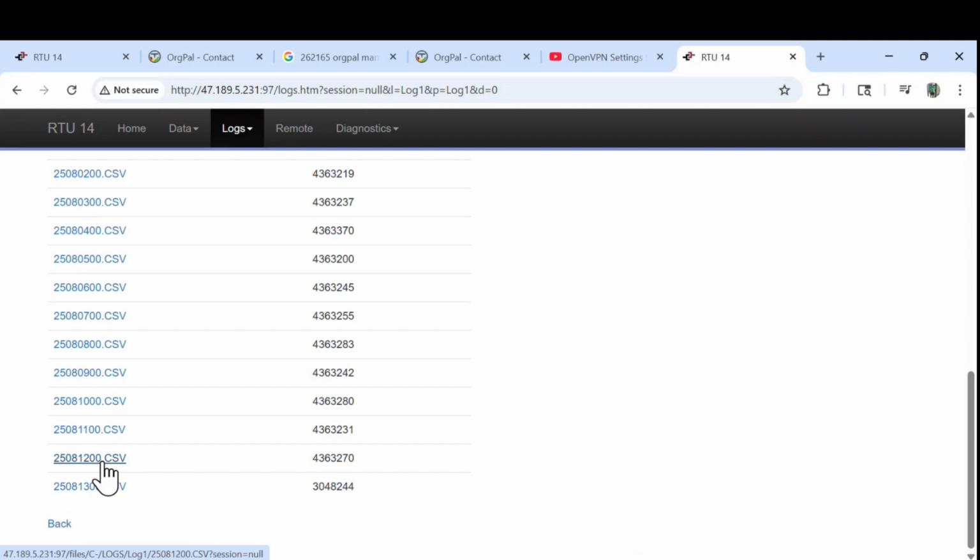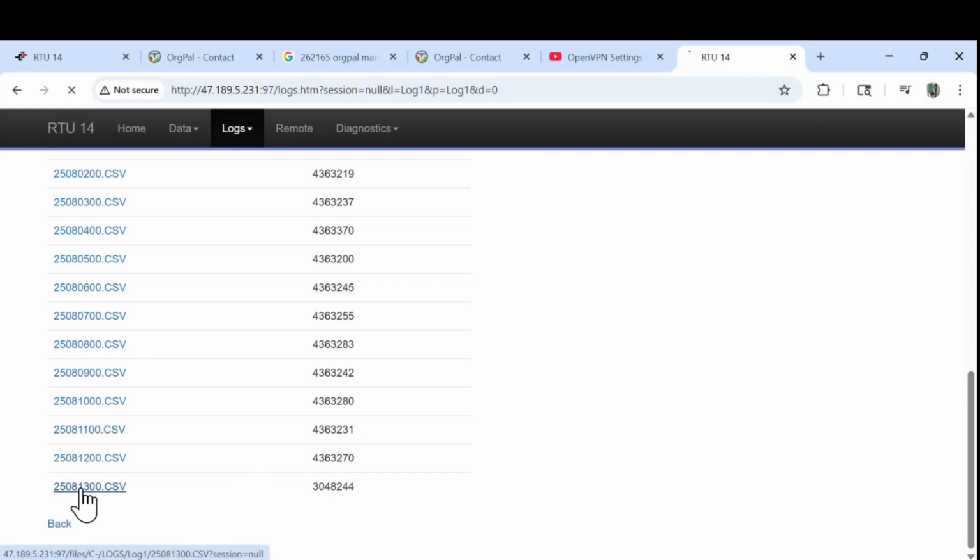What do you guys see right there, team? You see the date. This file apparently creates a new file once a day. See that? This is August 12th, was yesterday, I think. Today is August 13th. If you notice something, they usually always become the same size because, well, for one, I haven't played in here for a while, but they should be around the same size. So this is the file for today.